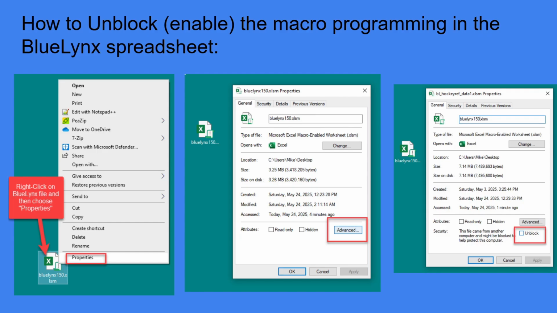But in this example, I'm just showing after I downloaded it, I left it on my desktop. I right click, choose properties, then click this advanced button here, and then it shows me this unblock. It's kind of a security message here, and I have to check this box where it says unblock and then click OK, and then it unblocks the macros. Once you do that, if you do the same steps again, this unblock won't be here anymore. A lot of times, I think your browser effectively blocks it when it downloads it, and you have to then give it the OK.